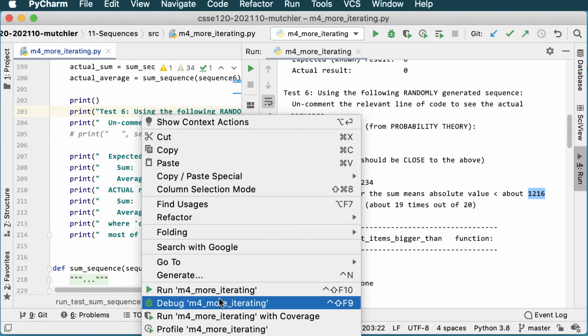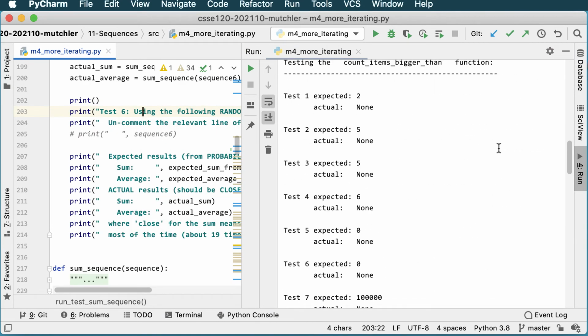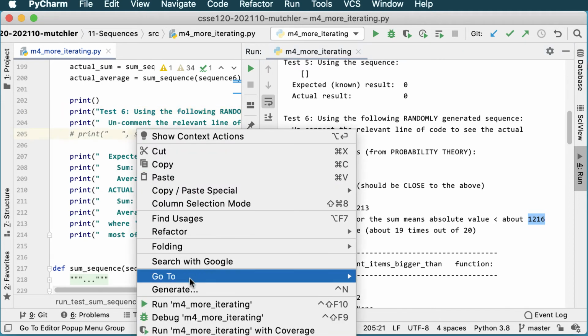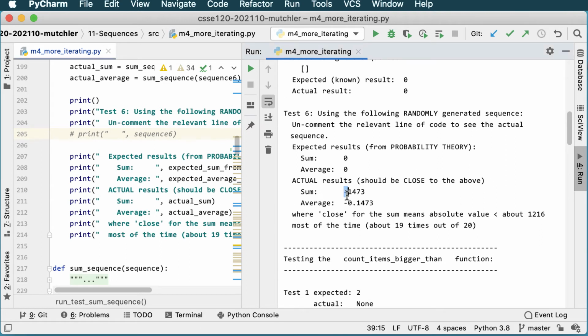If I run it again, I get a different set of random numbers. And this time I get 213, which is also passing the test. And if I were to do this lots and lots of times, roughly 19 times, oh, there we go. There's one that failed the test. By chance, my third one failed the test. It's outside of the range. So about 1 in 20 times, I should have that happen. And as long as it's happening only about 1 out of 20, I'm passing the test. I have confidence that my code is correct.